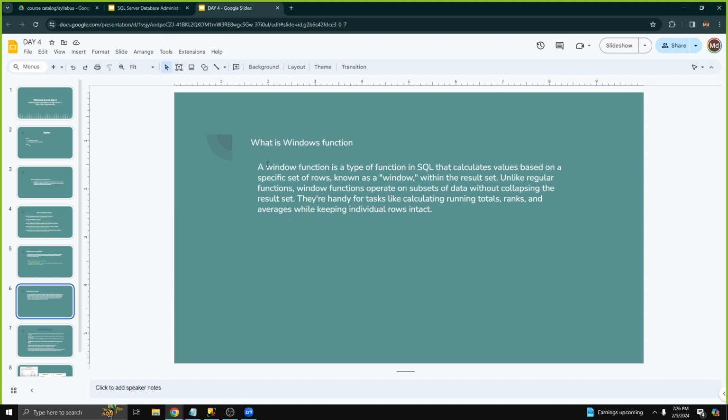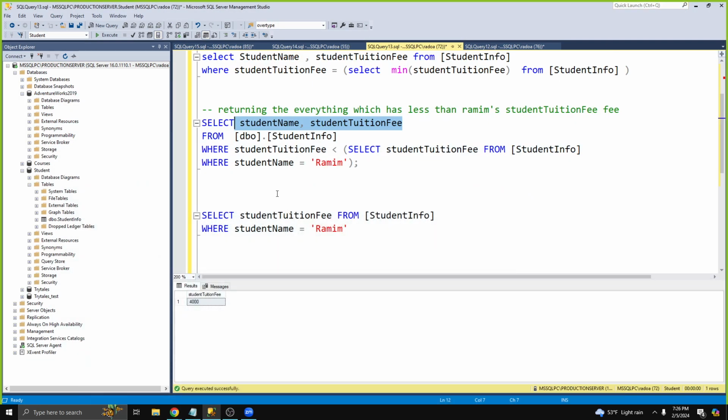This is a window function, right? As you can see, window functions. There are a lot of window functions. Let me give an example. Let's say I return some values, let's say this 400, and I want to see this 400 for each record.